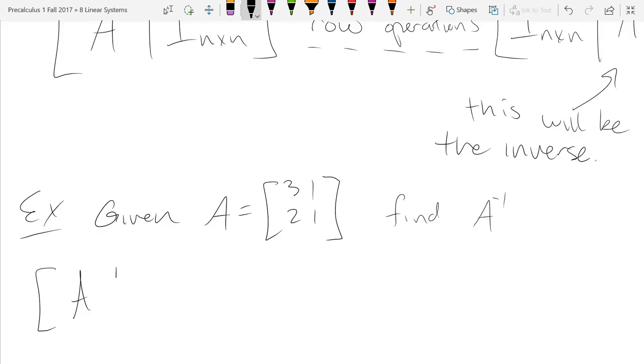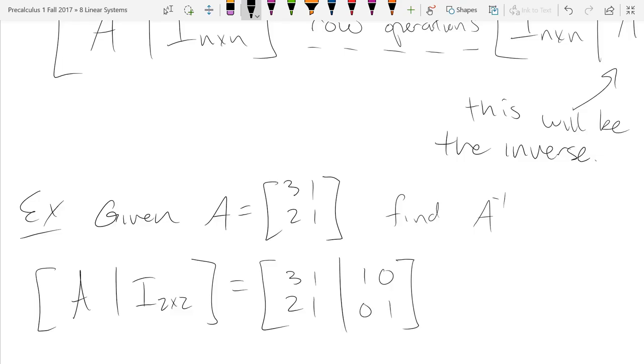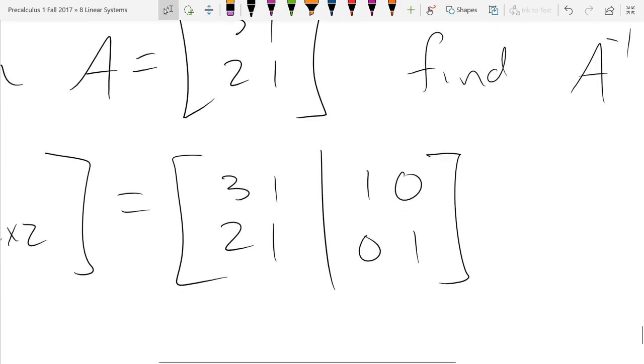So step one, we're going to create a matrix with A, and then the identity, the 2x2 identity. So it's a little bit strange. Your matrix is wider than you're used to. Most of the matrices we looked at would be maybe just two columns or three columns, but this one has a lot more columns. All right, I will help you with the first row operation. So just like before, all you need to focus on is one column at a time. There's only two columns, so there's not that much going on.